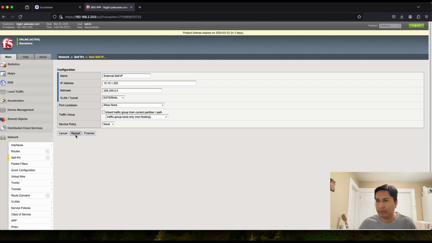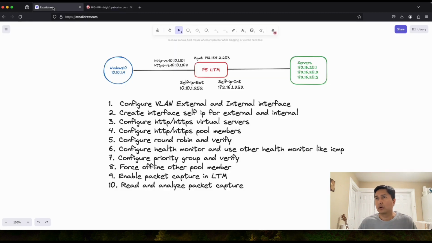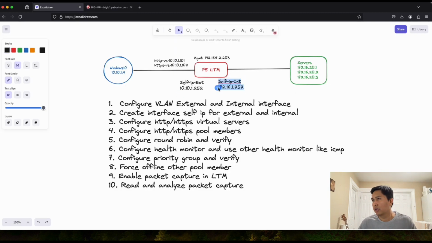So I will click repeat again because I will configure the internal self IP. I will type internal self IP. Okay, so this is our internal self IP.